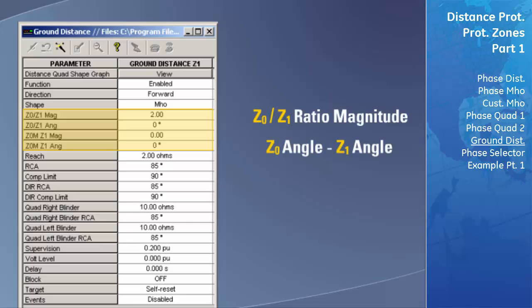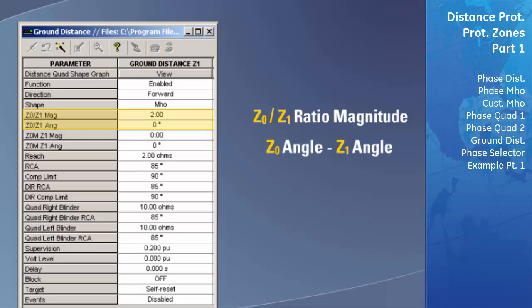The zero sequence impedance of one zone of protection will usually be different from all its adjoining zones. For this reason, we need to let the D60 know what the zero sequence impedance for each of these zones is. Since the positive sequence impedance is another line characteristic setting that had to be entered into the relay, these zero sequence settings are entered as a ratio of that positive sequence impedance setting.